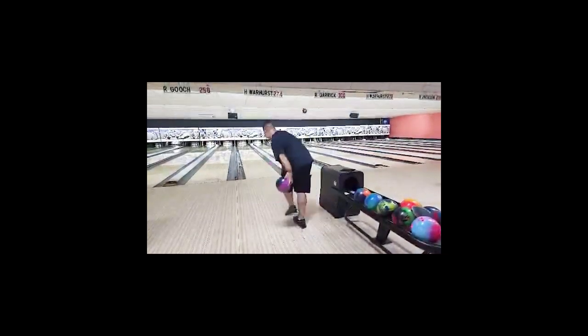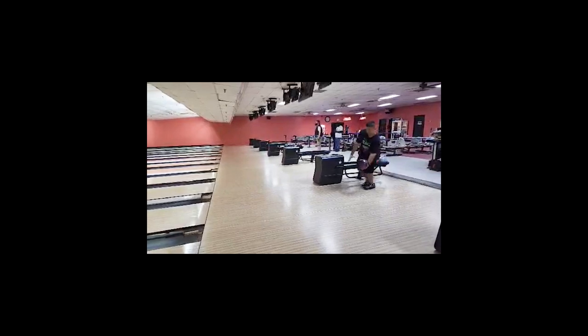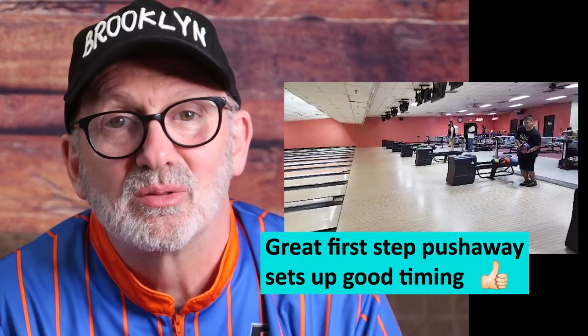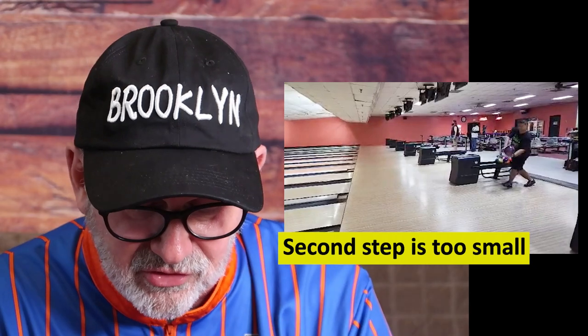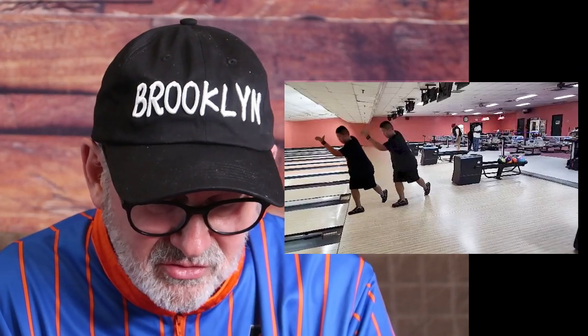The first bowler we got here is Kevin. Kevin gets the ball into his first step beautifully, and it's going to set up his timing real nice there. Kevin, your second step — we got to do something about that. That thing's shorter than the first step. That should be the biggest step you got, and then you're taking a third step that's kind of too big. Your fourth step's all right, but you're ending up six and a half feet behind the foul line. This game's hard enough from 60 feet — we don't have to play it from 66 and a half feet. Let's get ourselves up to that foul line.